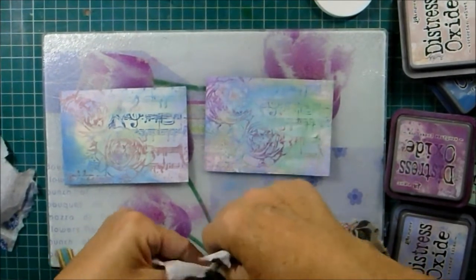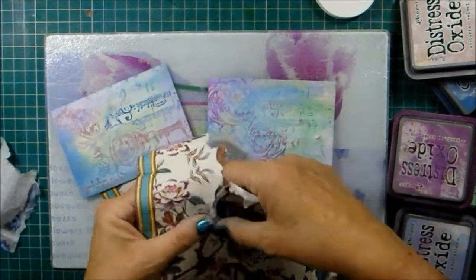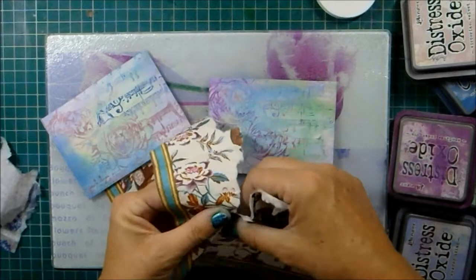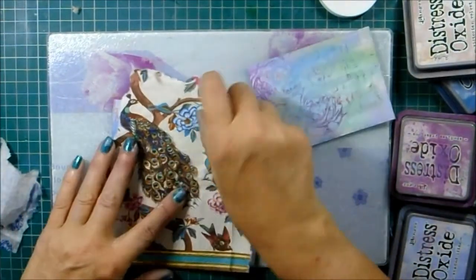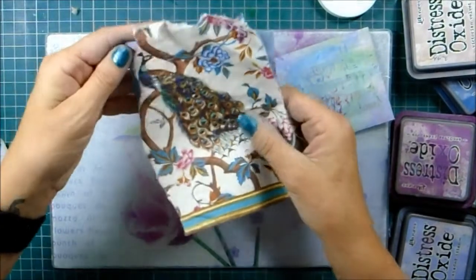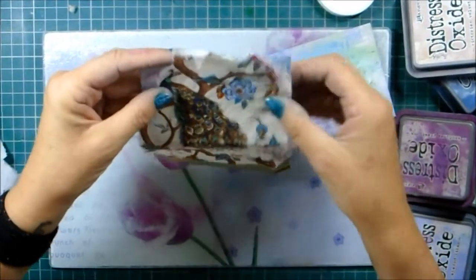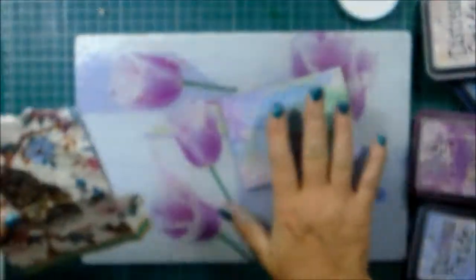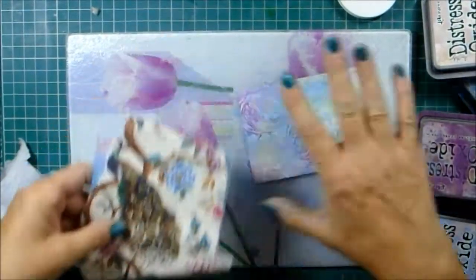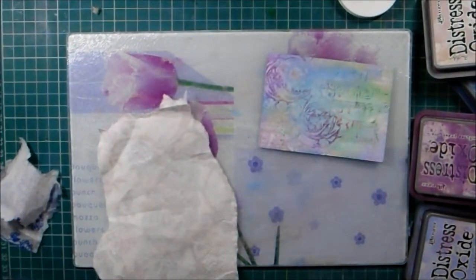like maybe the middle one, because I think he's going to overflow anyway, like his tail, because it's so long. So what I might do, lose that a minute, I might have him like that. No, he'll go like that, so. But yeah, I might have him like that. And then on the other one, just bits and bobs, maybe a couple of peacock feathers. So, let's grab some washi.